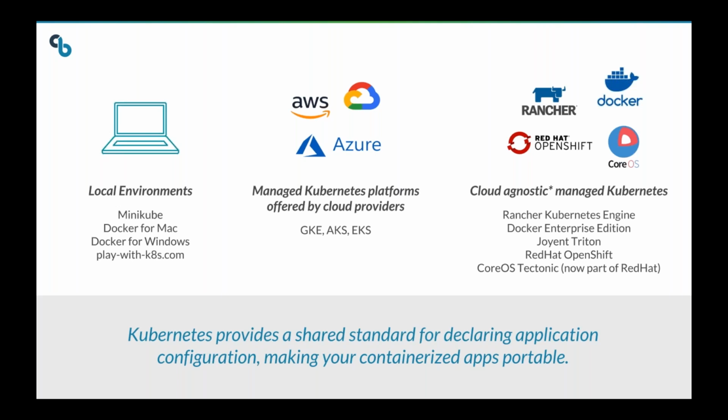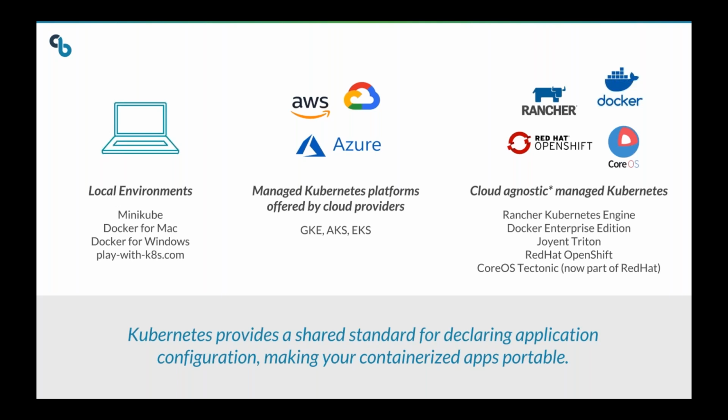I think the one downside to these is that you're all in on that infrastructure provider. So if you're not really comfortable with putting all of your chips on one cloud infrastructure provider, you might be more interested in these cloud agnostic third-party managed Kubernetes platforms. So Rancher, OpenShift, CoreOS Tectonic, Docker Enterprise Edition, those are examples of third-party platforms, and I say cloud agnostic because it's more of a bring your own cloud. For example, Docker Enterprise Edition you can use with Azure, with AWS, with Google. It's pretty flexible.